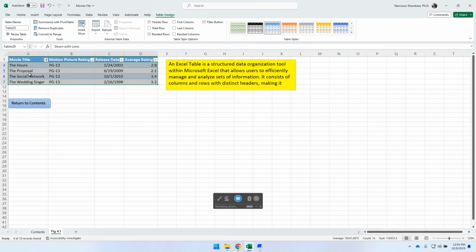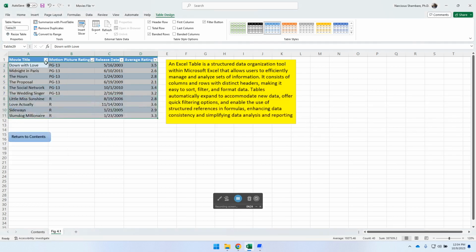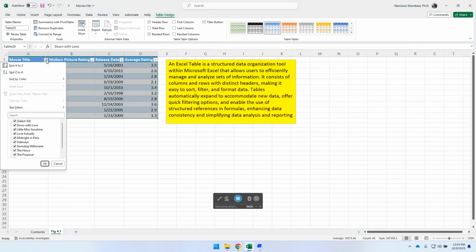You can see all of a sudden only movie titles with that word are listed there. Now, if I go here with the filter, it gives you the option to clear the filter anytime you want. So for example, you say, OK, I don't want that anymore, I can still go back. But you see the sort remains there.